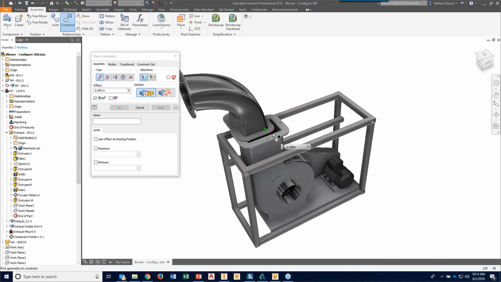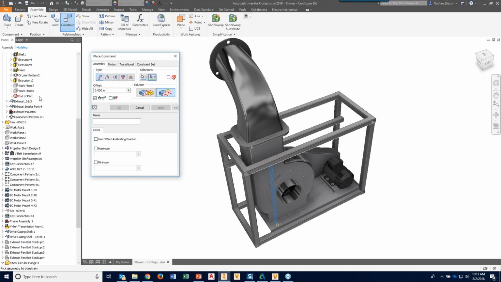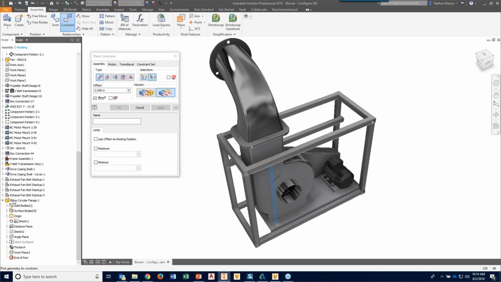Then what I'm going to do is select the plane. We're going to start aligning this as we need to. And click apply. And then we just have one more quick constraint that we need to create. I'll do that pretty quick here. All right. And so now you can see we have this fully constrained.